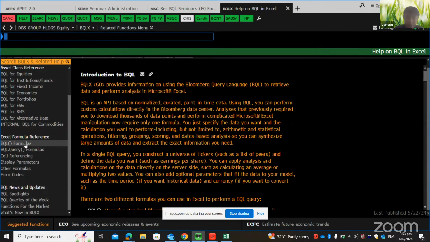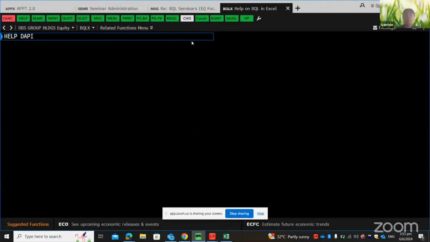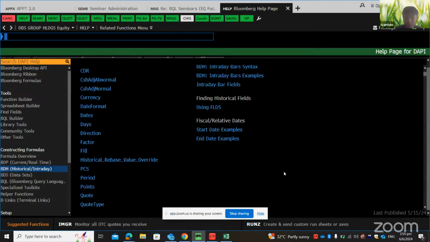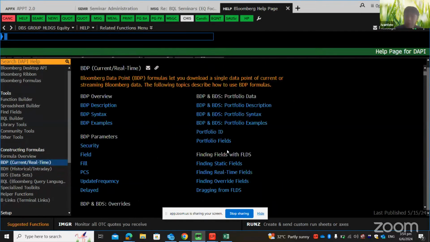You can see the syntax examples here. This is for BQL only. Help API or desktop API, this is for BDH and BDP formulas. You click this and you scroll down. These are all the examples for BDH and BDP formulas.